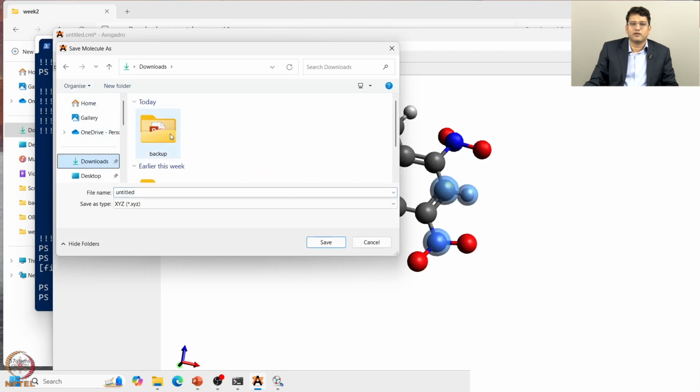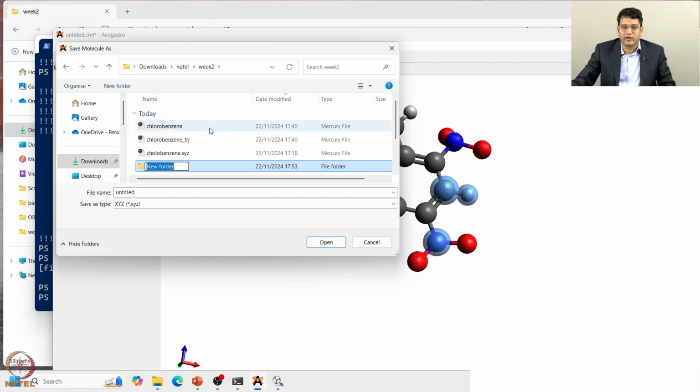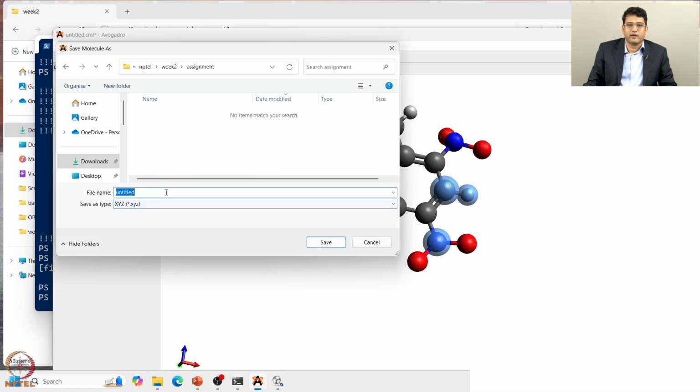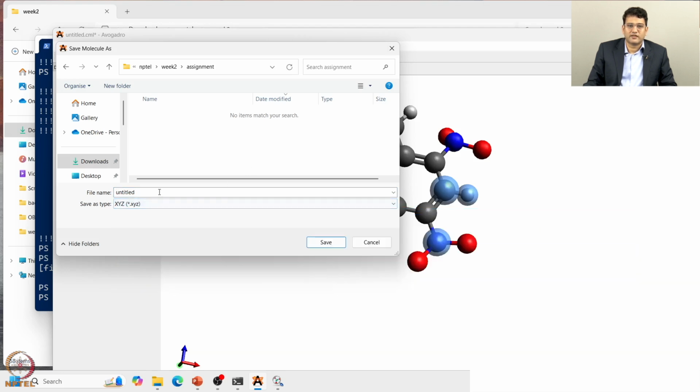Maybe I should have made a separate folder. So week 2, let me make a new folder and let me name this folder assignment. No, I can save it as an XYZ file just to be on the safer side.